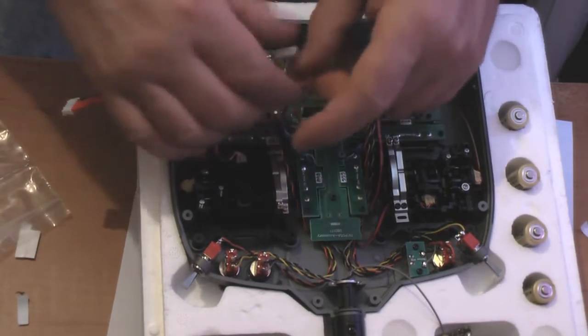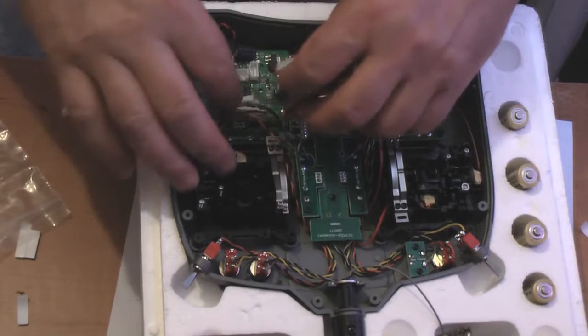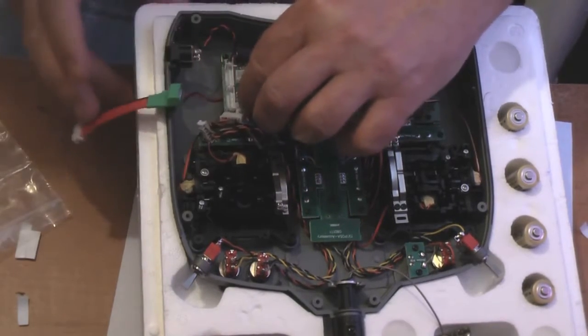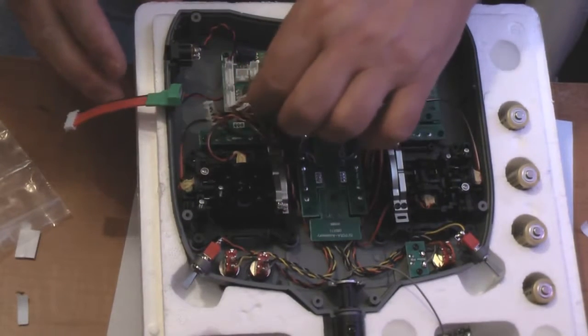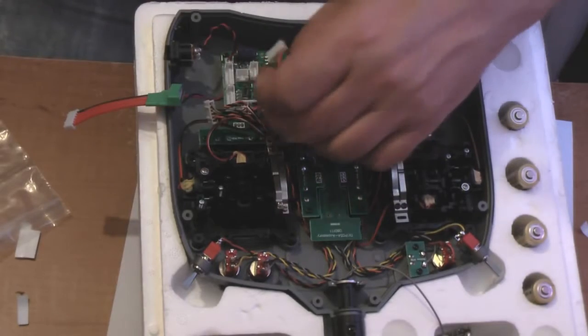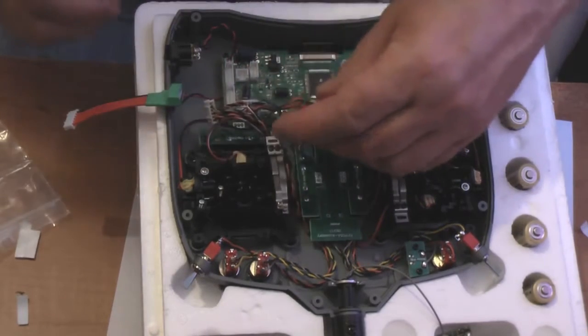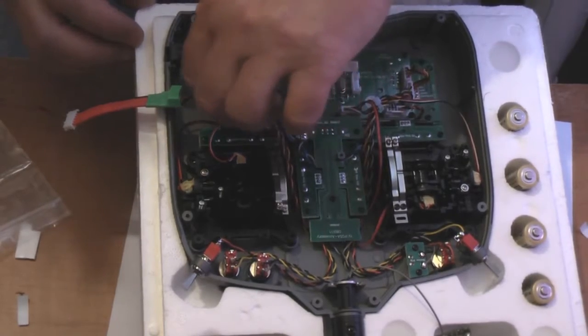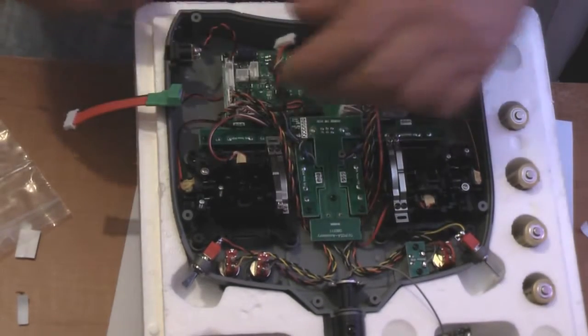They're all footprinted, so you can't get them the wrong way around. There we go.